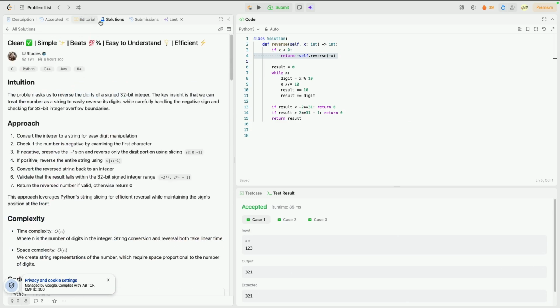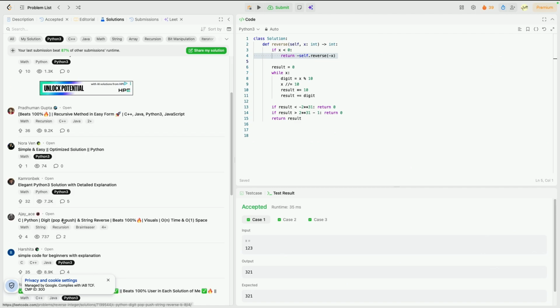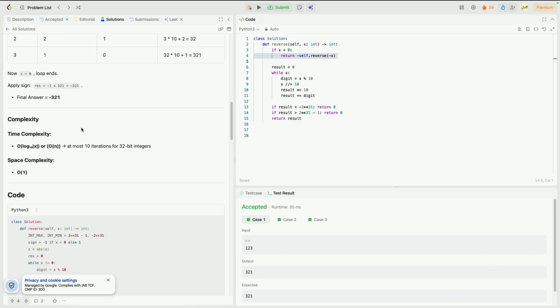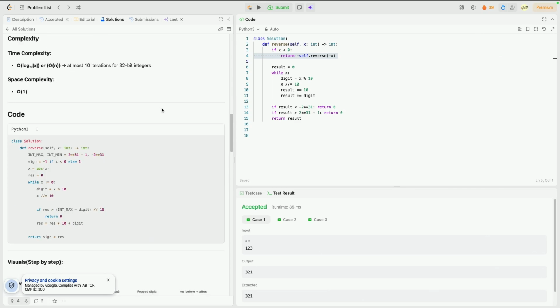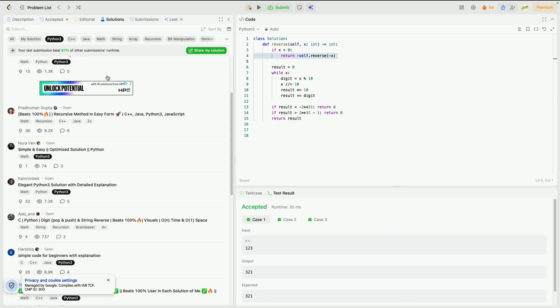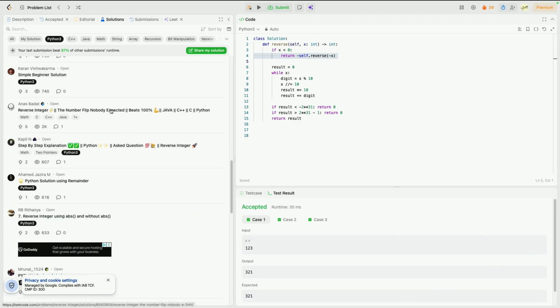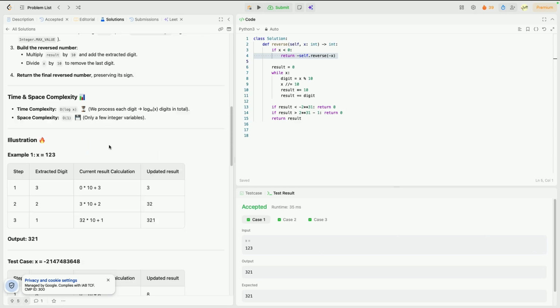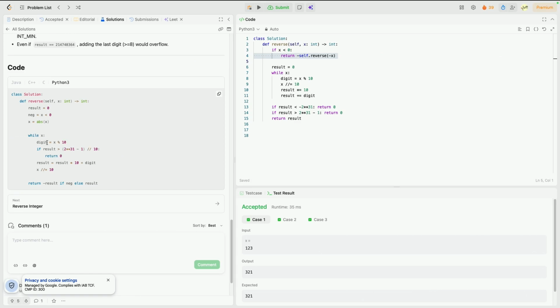I'm surprised. I thought somebody would have a really nice solution that uses really only bit stuff. Reverse bits, Python, digit push and pop. Interesting. But this also uses decimal arithmetic. Same. So is there anybody who can solve it with only bit manipulation? Nobody. All right, let's see. It's doing the same thing.